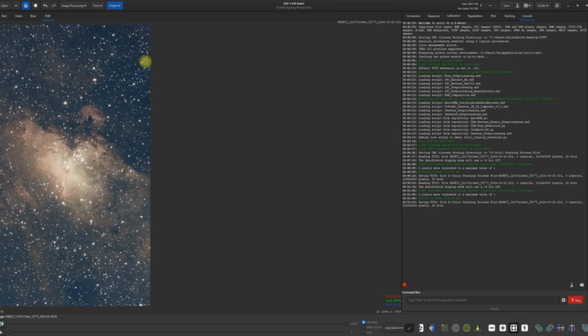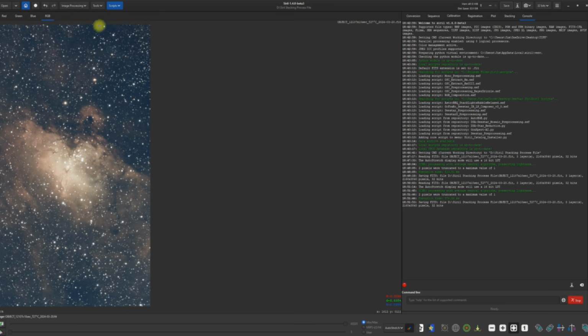The next thing we're going to do is we're going to do a color calibration. Now we have a new option for color calibration. We select color calibration and we have spectrophotometric color calibration. This is supposedly a very accurate form of color calibration. It takes the actual coloration from sources online and applies it to your image. If you notice, this option is grayed out for me. I can't select it. It's because I have to plate solve the image first.